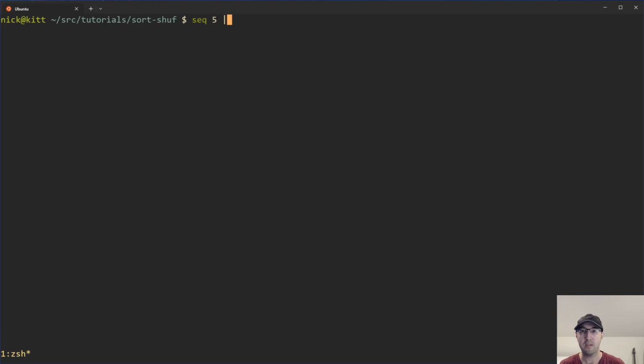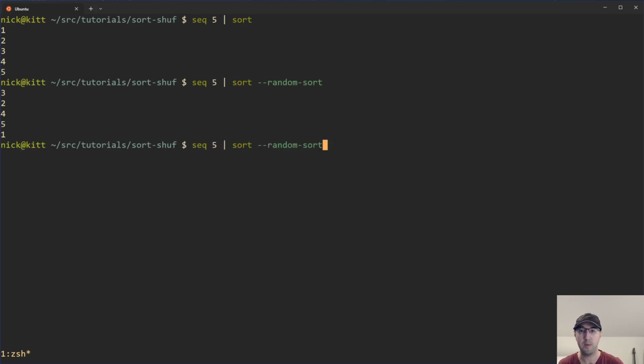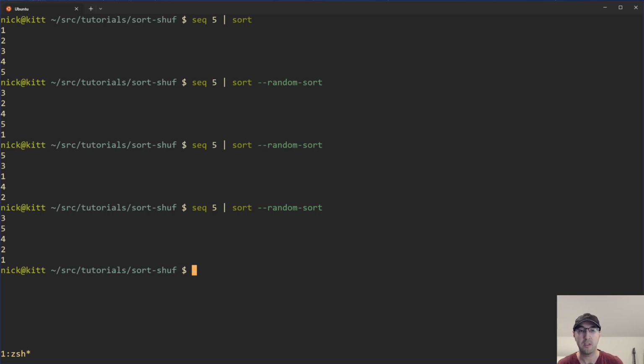So let's just play around, and we'll start with using the sort command. If you run sort just like this, we're not going to have any difference because the numbers are already sorted here, 1, 2, 3, 4, 5. But let's say that we want to do a random sort of this one. So we can just do --random-sort. Or the shorthand flag for this one is capital R. Both are going to work the same here, but you can see we are getting different outputs here, right? This is going to be randomly sorting this one.